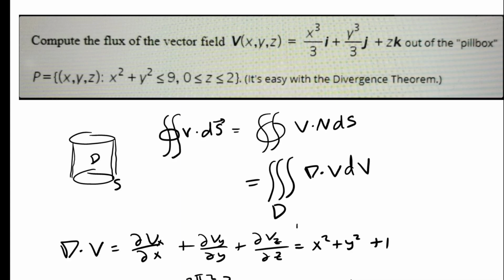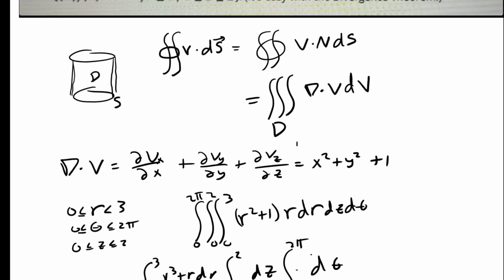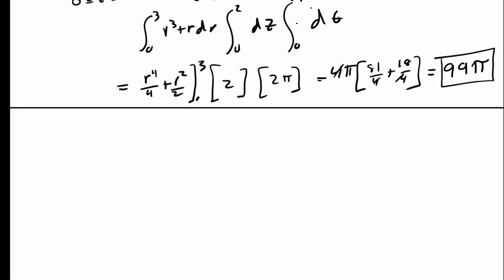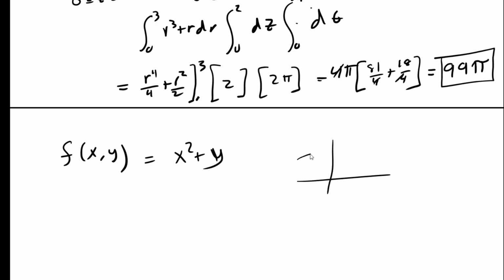So for example, an example where this wouldn't work is if you had the surface f of x, y, say something like x squared plus y. This describes a surface kind of in a 2D space, right? We have the xy on the bottom, and then we have this surface up above.